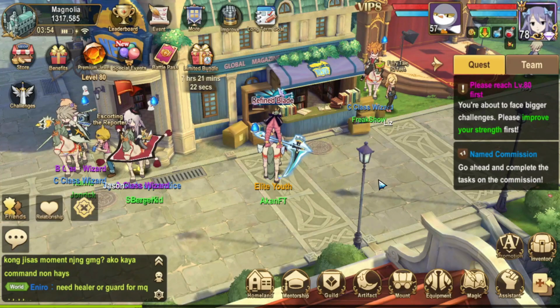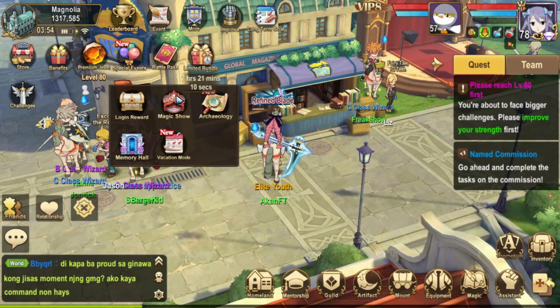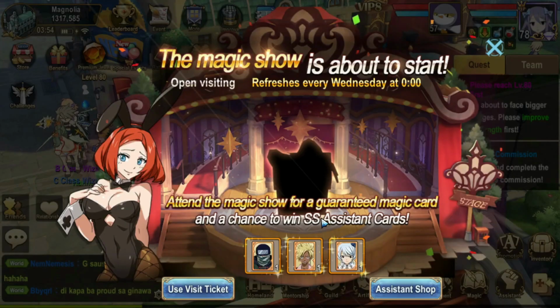Now, in today's video, we're going to be talking about Mystogan, the new sealing unit that has arrived on server 2. I'm not sure if this is on every server, but on server 2, he is the current banner in the special shop in the magic show. As you can see down here, he is the unit with Yukino and Sho.